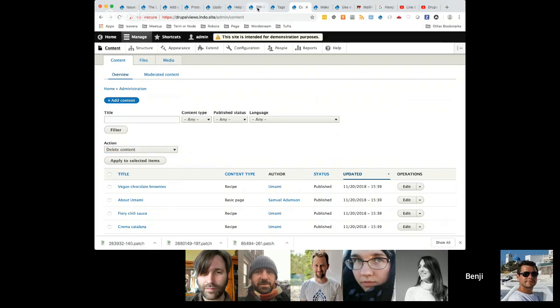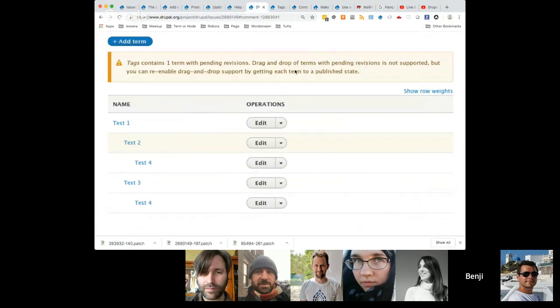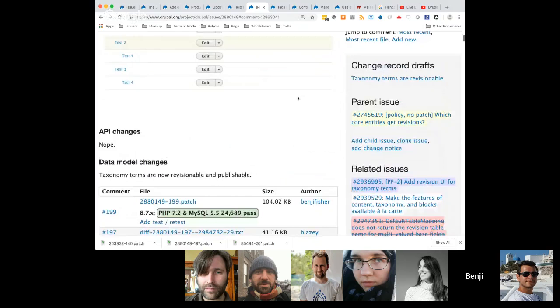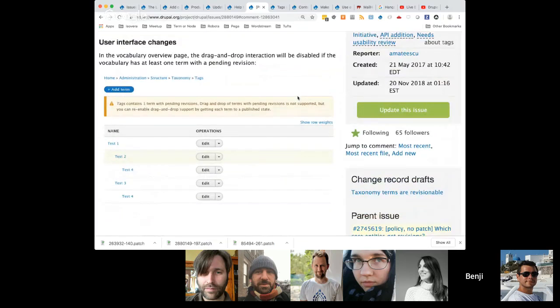But in content moderation terms, that could mean many things. We would have to list all the possible transitions or something.